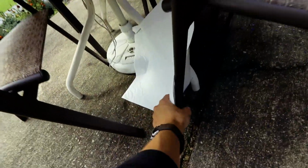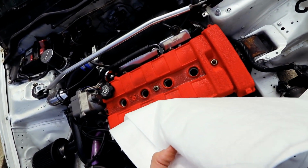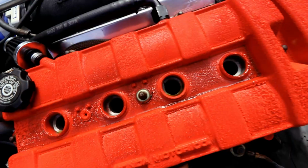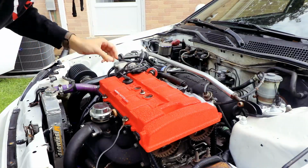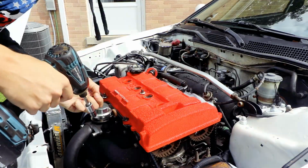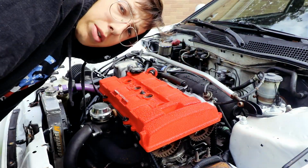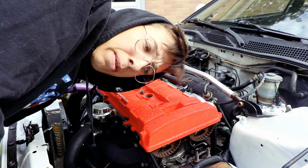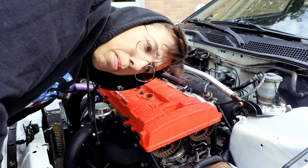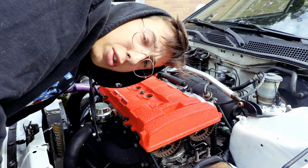Fortunately, I have these nice oil pads, so I'm gonna cut them up and just jam them down in there and try to suck up as much as I can with these. They're fairly absorbent. And then I'll take out the spark plugs and I will figure out why this happened. So none of those were really tight. That's probably why I had oil in my spark plug wells, which is kind of annoying because they were tight when I put them on, which is weird. Unless I'm just dumb and did something stupid, I don't know.